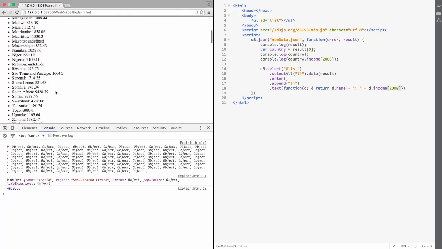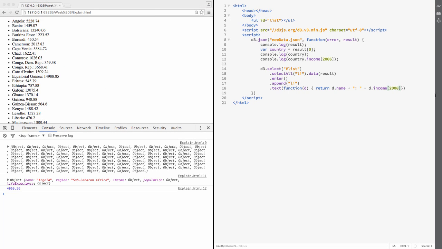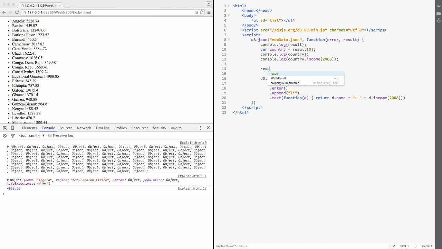So if I want to visualize the year 2008, I can just filter them. So I can do result equals result dot filter.